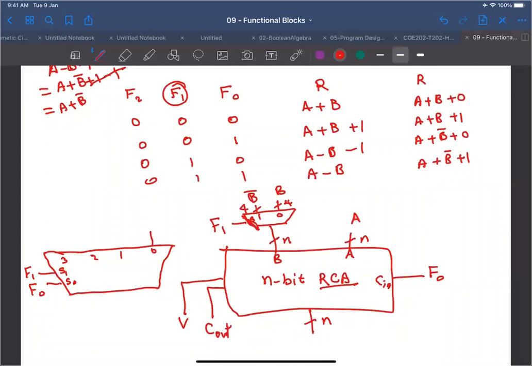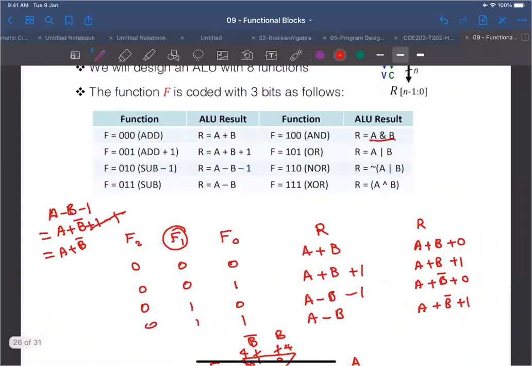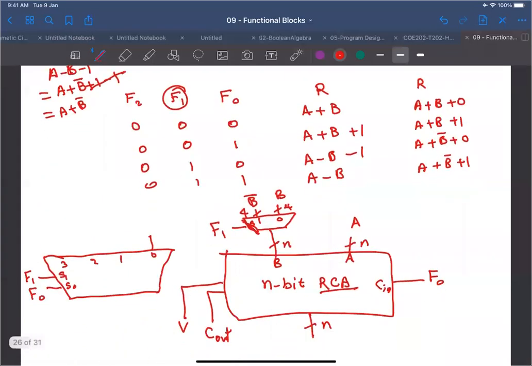And for 0, we get what? For 0, we get A and B. This is n-bit, okay? A, which is n-bit, and B, which is n-bit. It means that we have n AND gates when we are ANDing the bits bitwise.